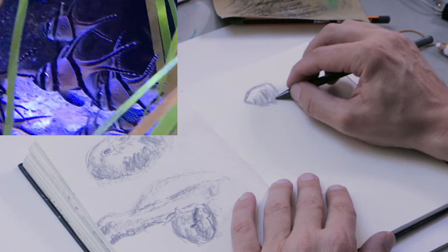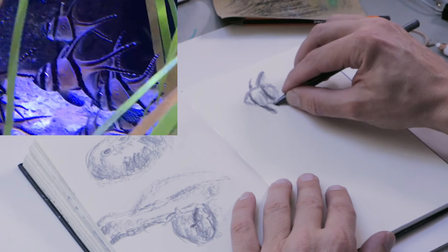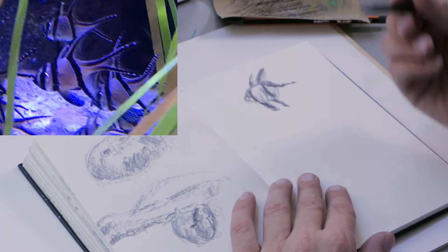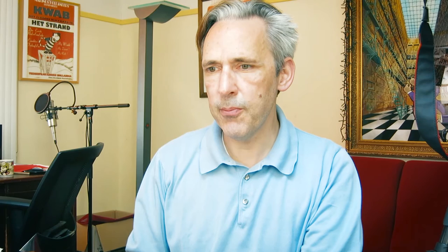I'm just going to sketch the basic shapes. You can see them in different perspectives because they keep swimming around, so I first draw the basic shape. Fish are most of the time flat, but they still have some volume to them. When you sketch with the side of your pencil you can already make some volume in your shapes. This is the basic shape, and then you can draw the fins — there's something on top as well. I'm now at 2.43 and that's quite an interesting fish.